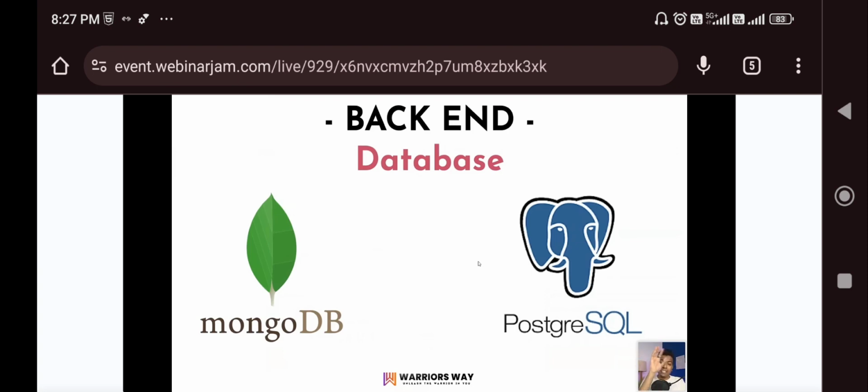There, all the data was saved on the local server itself, local in my PC. But here, all the data is saved in databases like MongoDB and PostgreSQL. I've shown you both demos. One demo is based on an SQL type of database, and another one is on a NoSQL type of database. Okay, both things I've shown you.